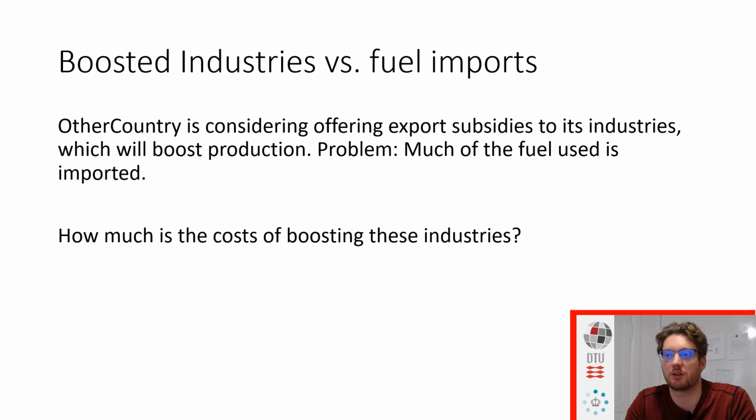In this case, another country is considering offering export subsidies to its industries to boost their production, which would bring income to the country. The problem is much of the fuels used in these industries are imported. So the question is, if they know how much boosting the industries will earn, how much will it cost in imported fuels? This is your task to find out. How much is the cost of boosting these industries?